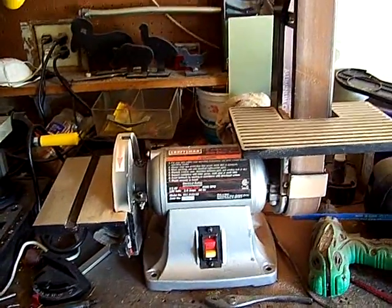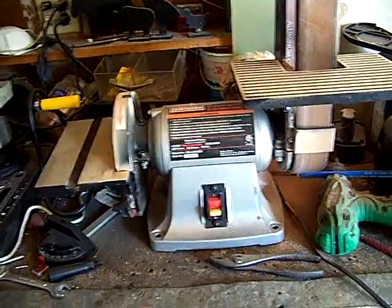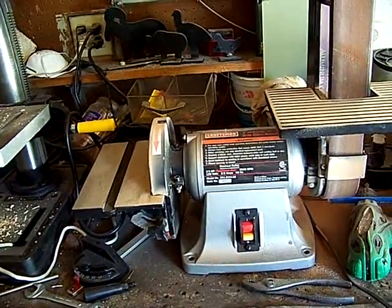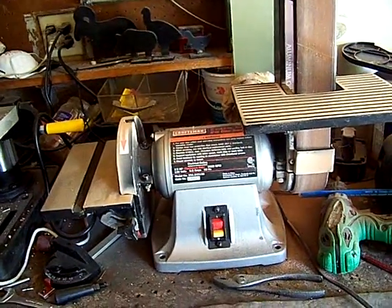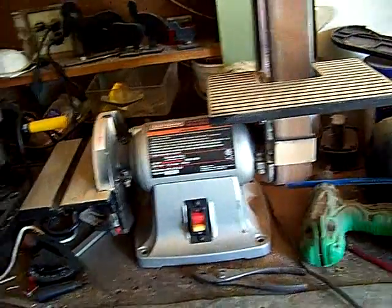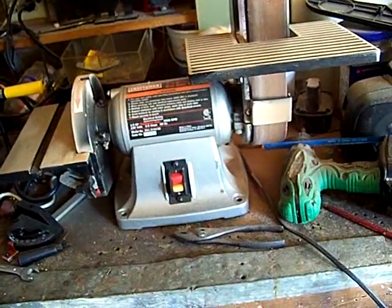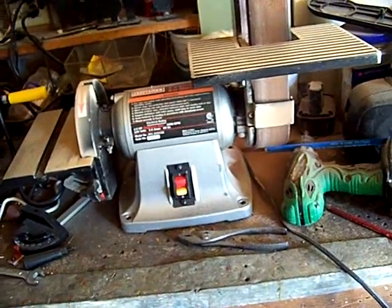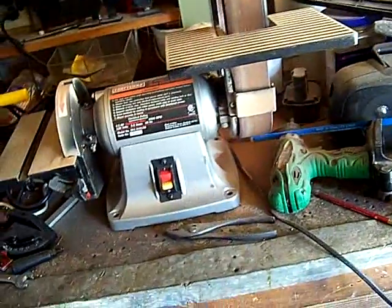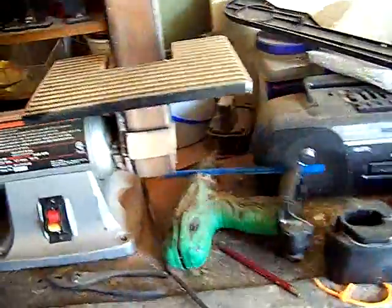If you want to get a grinder, but you want something better than that cheap 1x30, this is a good choice. It is significantly more expensive, but it's not horribly more expensive, you know what I mean. I think this thing generally runs for about $150. I got mine a little bit less. I got it slightly used. The person got it, didn't want it or whatever. But when I got it, it looked brand new. It didn't look like the belts had ever touched anything. It looked brand stinking new, so that's pretty cool.